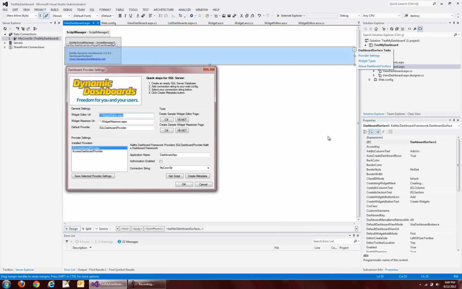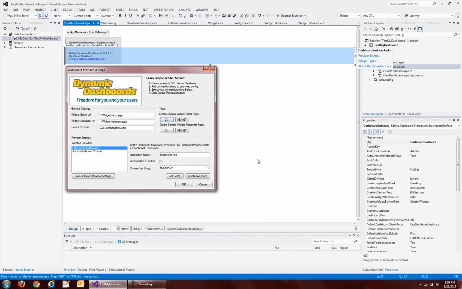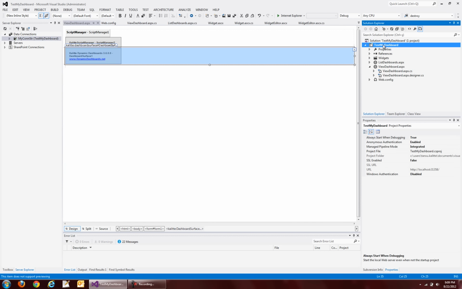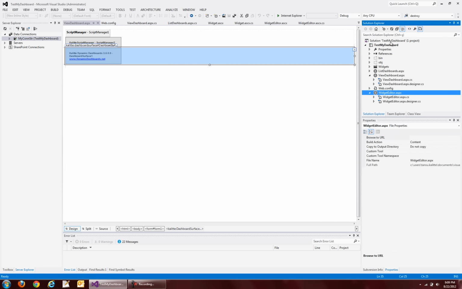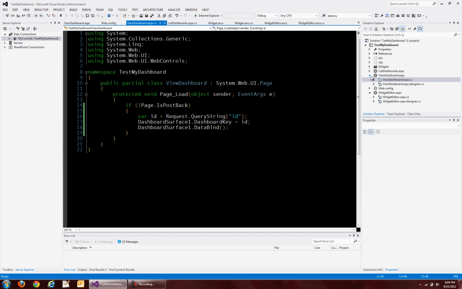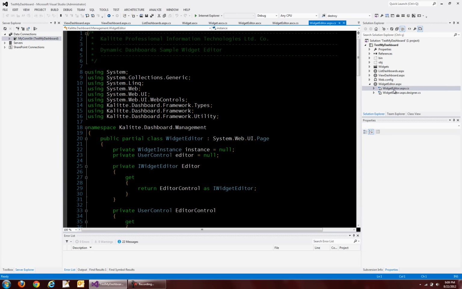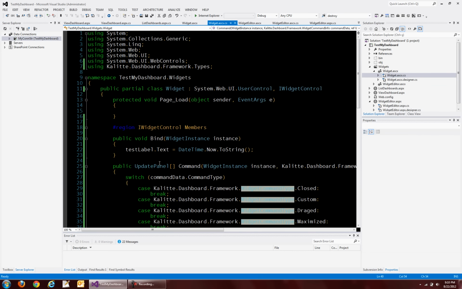Just open provider settings and create sample widget editor page. We create the sample widget editor. Okay, just build the solution, and before going to a test, we can use the setting.